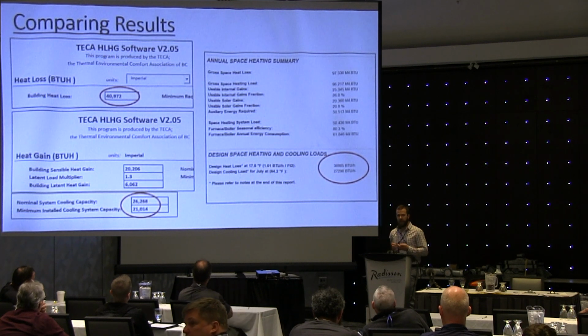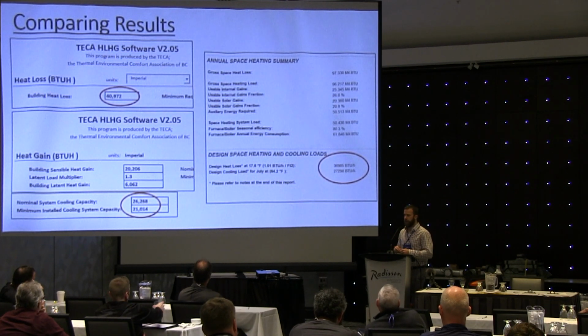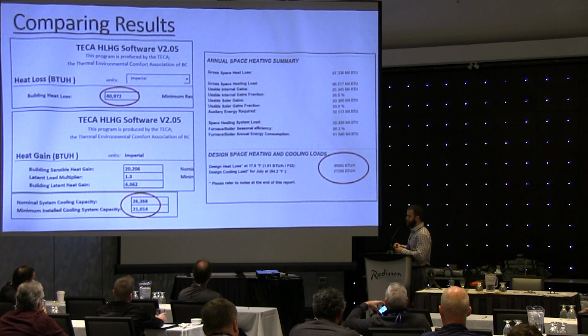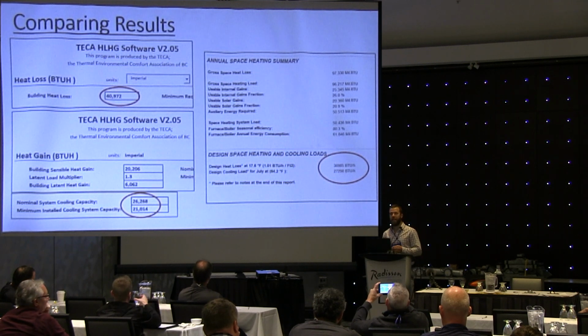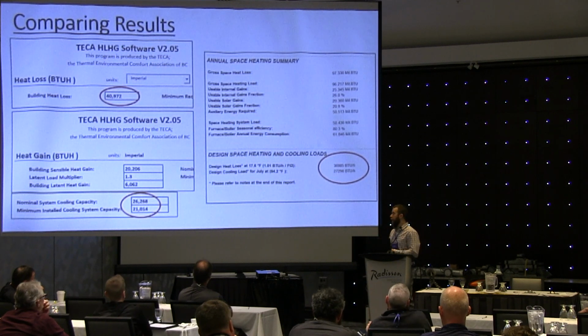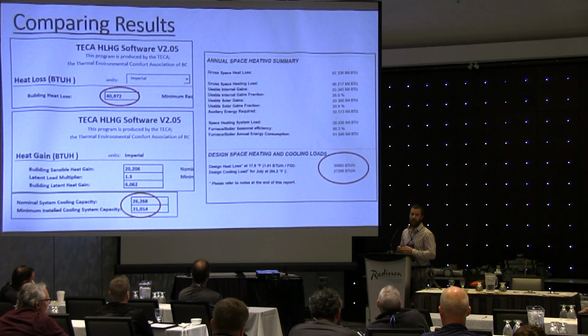We are using very, very similar calculation methods in the background. Lots of the CSA, like at least foundation configurations and wall assembly details, are identical. Hot 2000 is a bit more intricate though. I would not expect to see identical results. So if you see differentiation, that's okay. You're going to. But if the heat loss, heat gain says 70,000 and energy modeling says 35, that's a different story. Now you need to have a conversation.